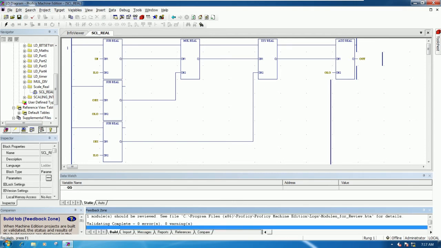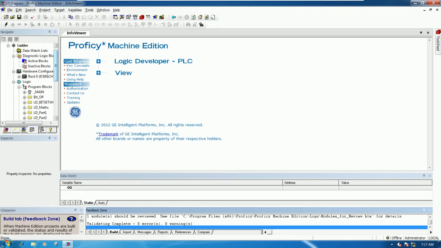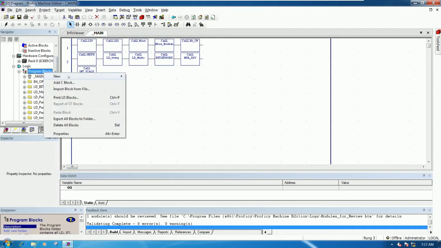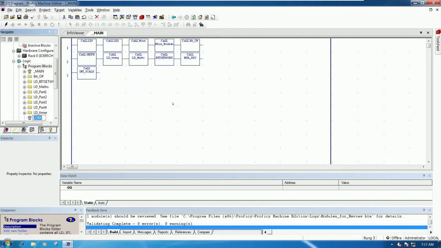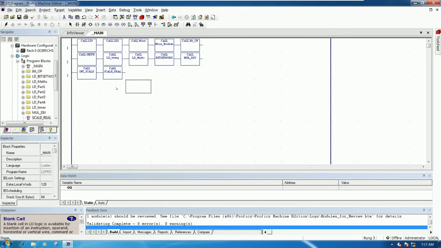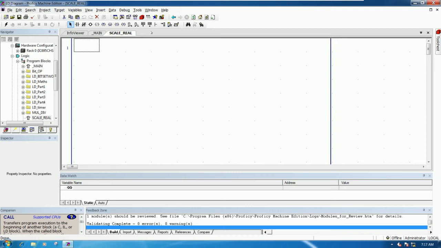And then if we would like to use this block, let's go to the main program, and then we can call it. For example, I will create a new block, scale real, and then call it in the main program, the main block, and double click, and here I will call this block to use.